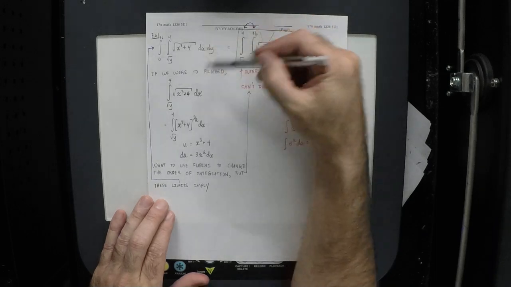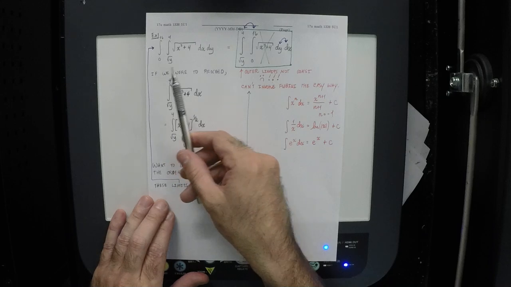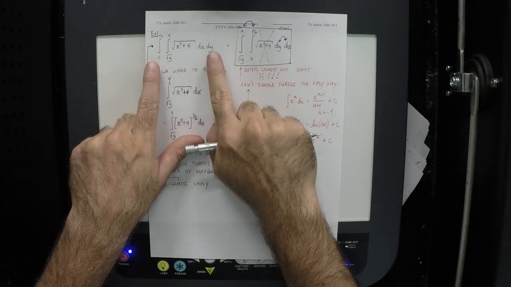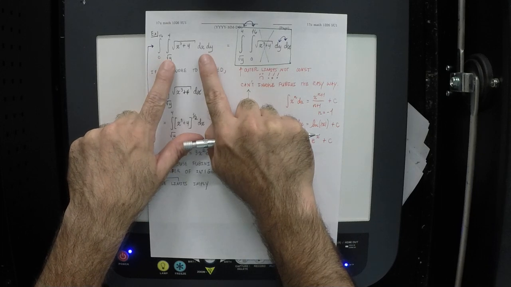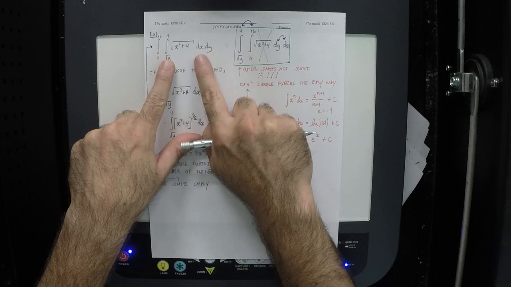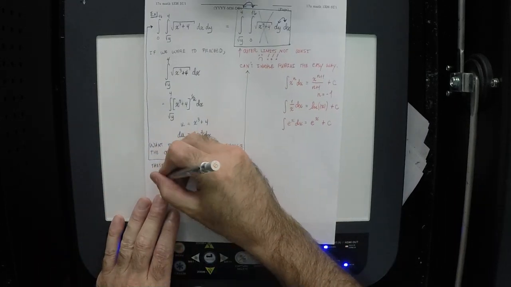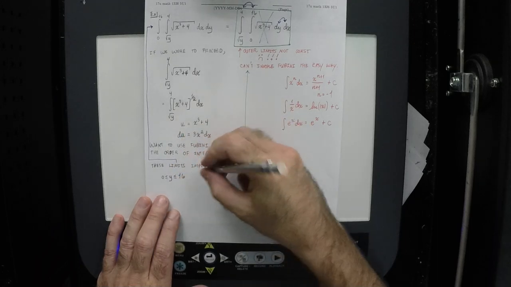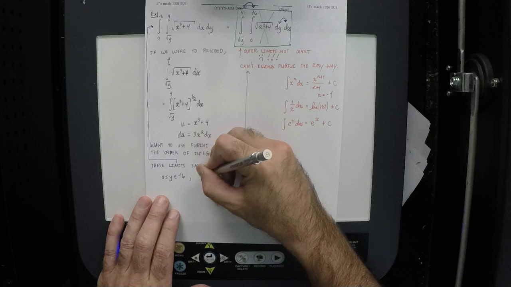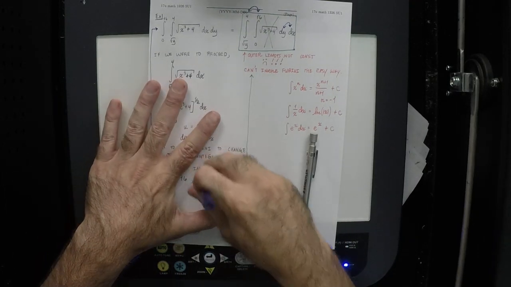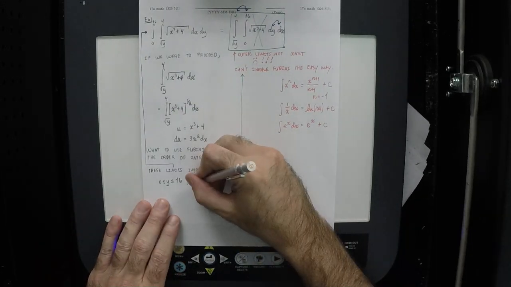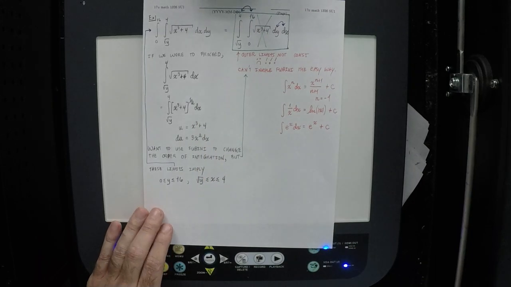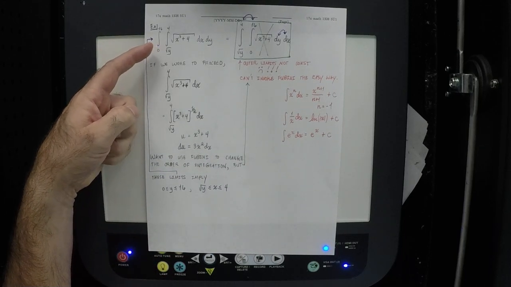So which ones are the y limits? Which of those is the y limits? Zero to 16, right? Because y is on the outside, so y's limits are on the outside. These are the x limits, y limits, x, y. So they imply that 0 is less or equal to y is less or equal to 16, and also that square root y is less or equal to x is less or equal to 4. So can you see how I translated those into these?